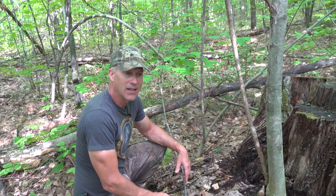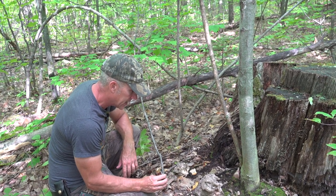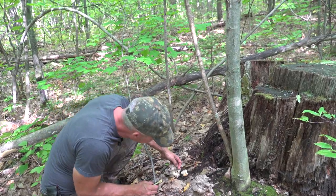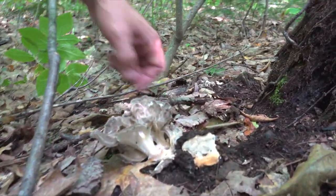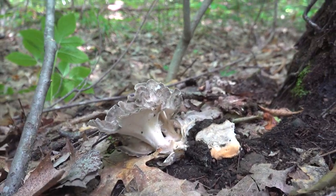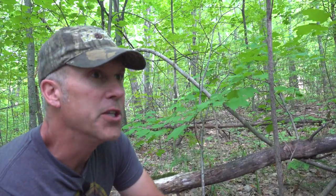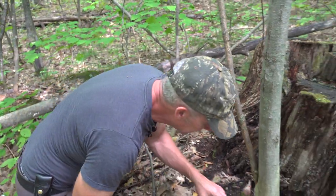We had a 16-inch oak log that we bypassed for about two weeks while we'd go foraging out in the middle of nowhere, and of course they went kind of bad because we left them too long — but we didn't know they were even there. So instead of letting these go to see how big they're going to get, maybe I'll leave this one as an experiment. We'll come back in a couple days and see what stage it's at and how it looks. I'm also going to mark this spot on my GPS and put a pink ribbon up here. I've been doing that with all these places, just so I know exactly where to come back for them, because we don't want to lose this spot — next year these are going to come back.